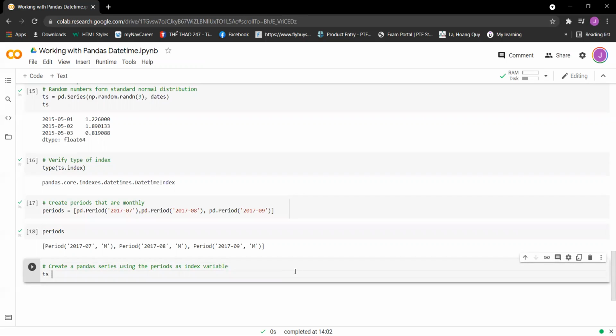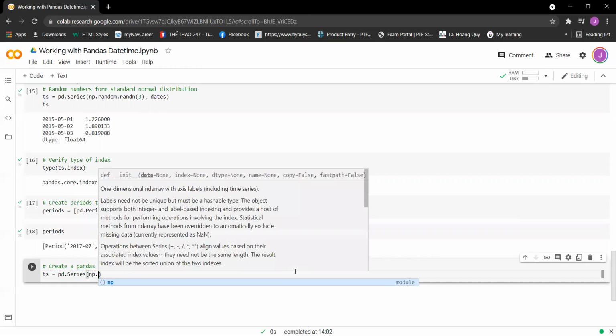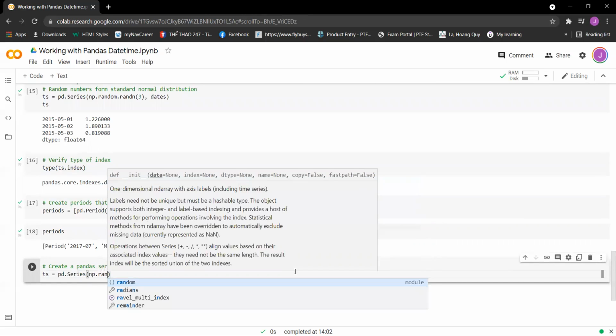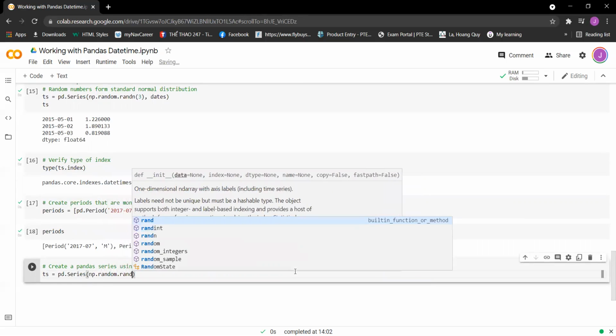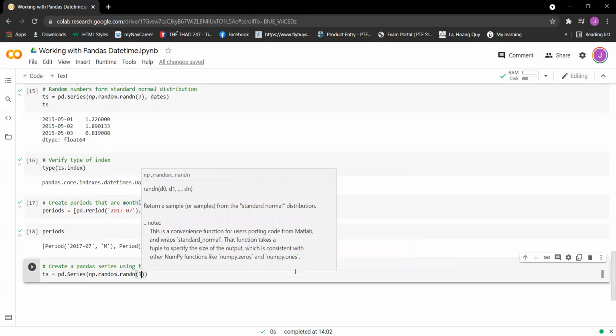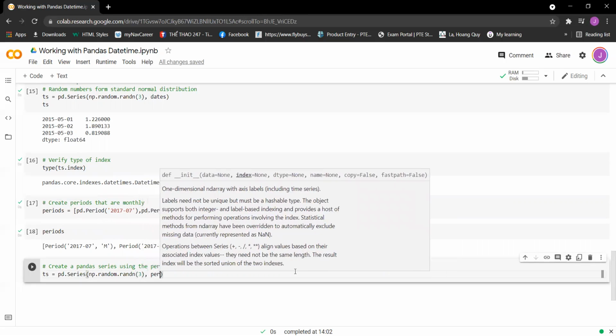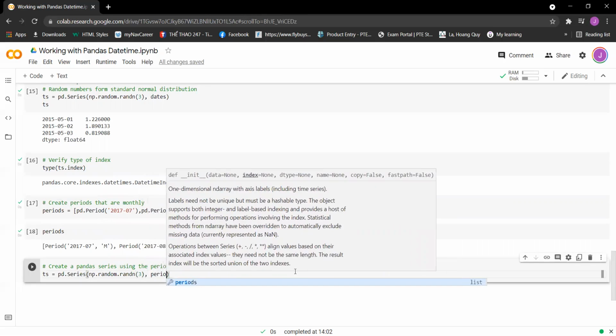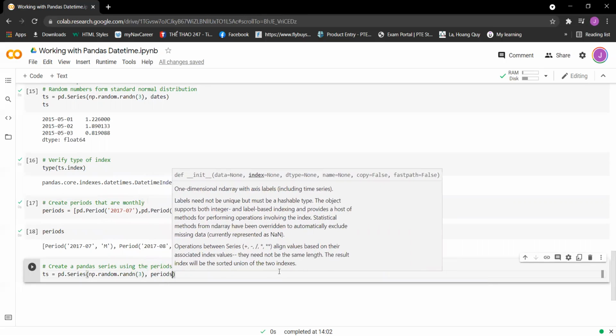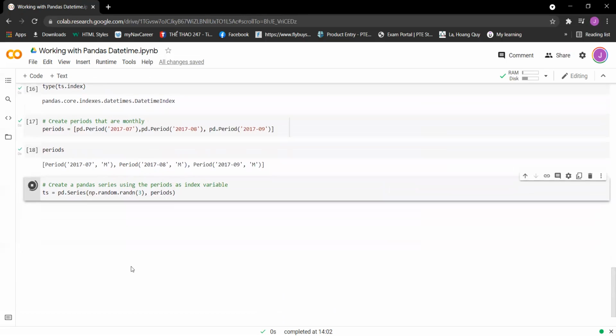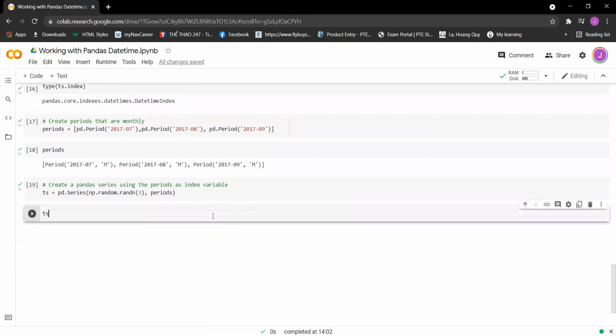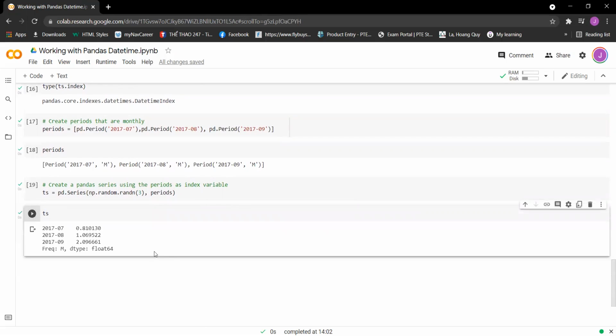So we got ts equal to pd.Series, open bracket, np.random.randn, and then we put the number 3, comma, we got the periods. So let's run, and we need to have the ts in here. So we got these numbers.